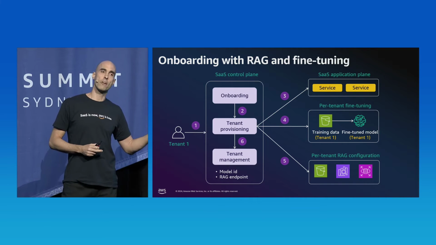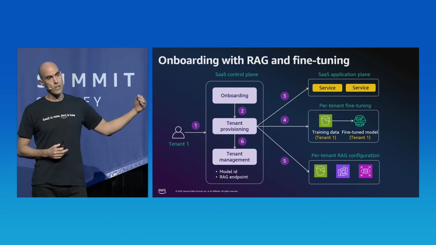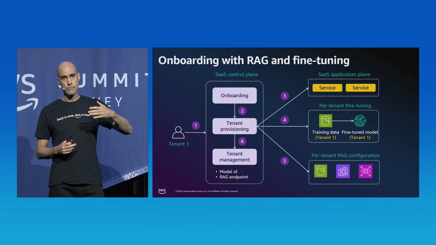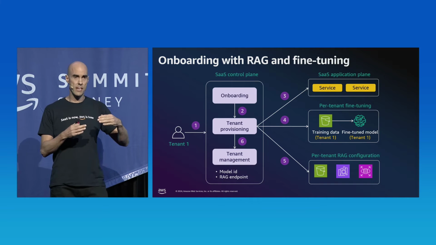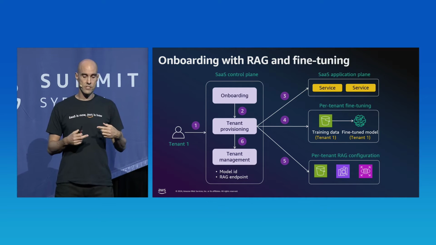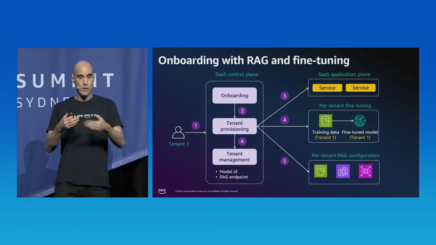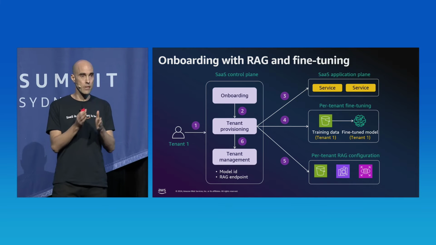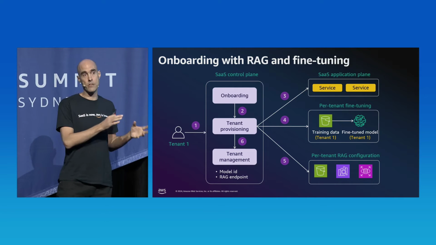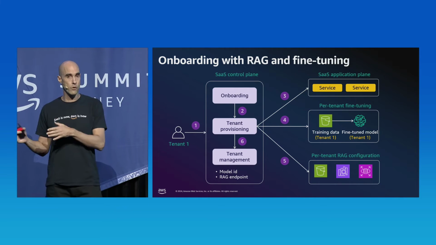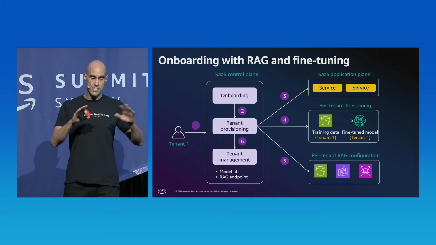So if you imagine now, when we're actually running the application, we have a request that's coming in, and we know it's coming from the retail store domain. We actually query the tenant management and say, hey, which endpoint should I be using? We pass it back and then we use it. So now we've been able to differentiate our tenant experience because we're using the specific endpoints that we've trained up. So it nicely fits in here.